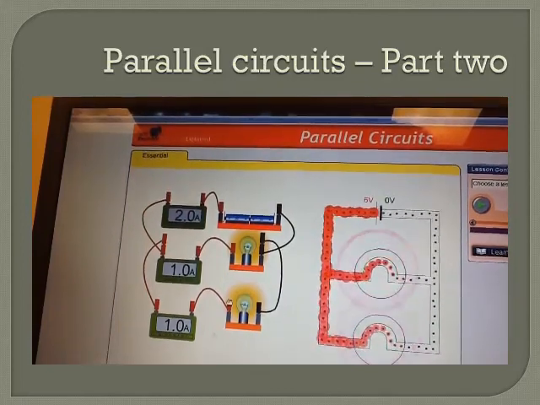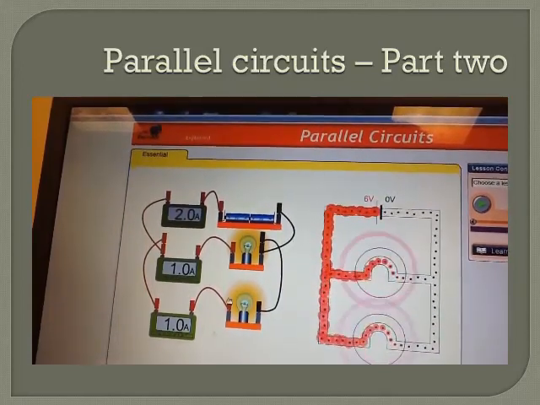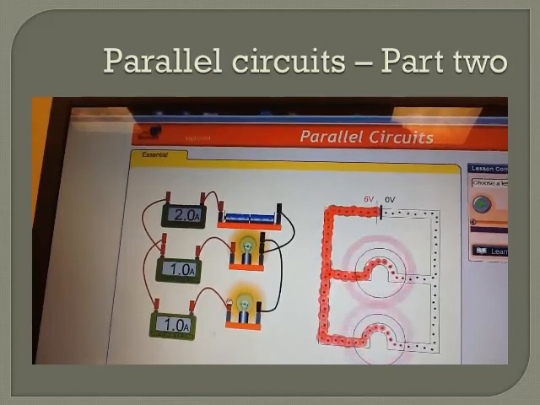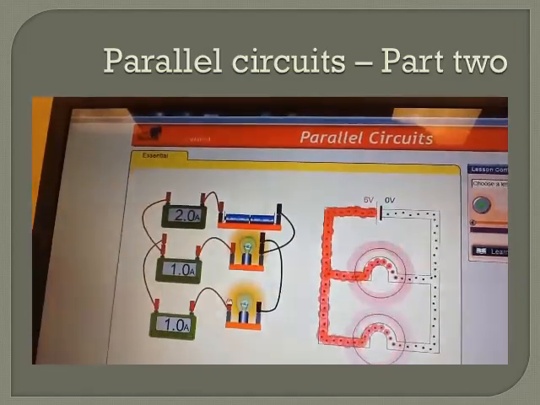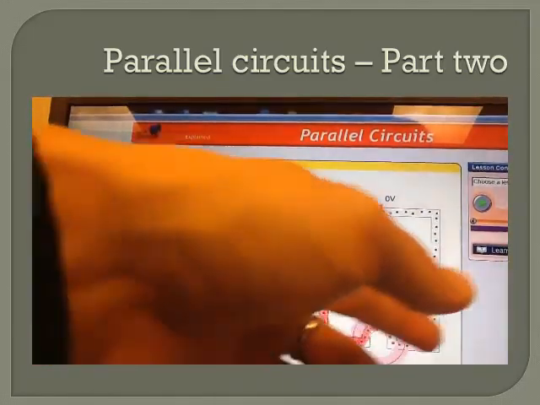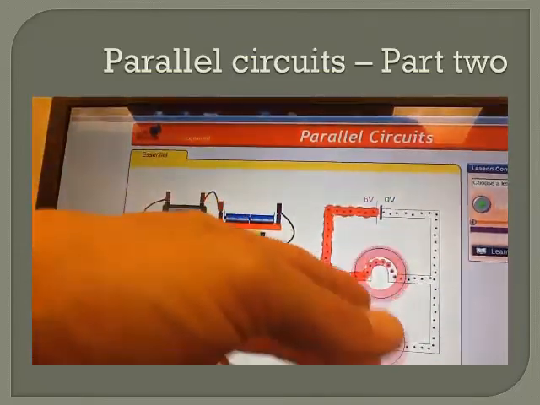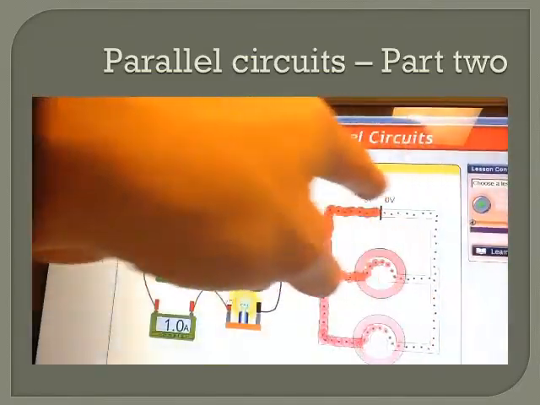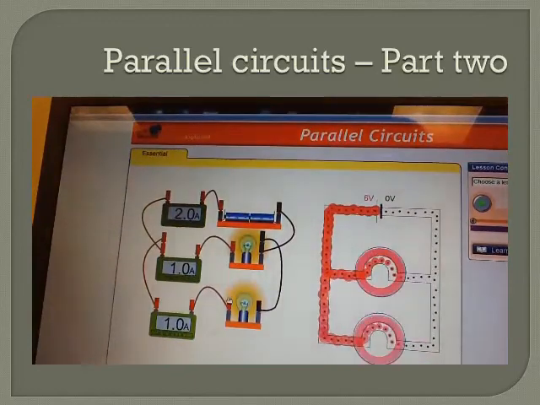It's like opening up a second shopping line at a grocery store. When everybody's backed up, how do you get more flow? How do you get more people through the store? Well, you open up two shopping lines. That way they can be processed more quickly. The flow through each of the shopping lines is the same, but notice that I can get more people out the door now, right? So that's one way of looking at a parallel circuit.